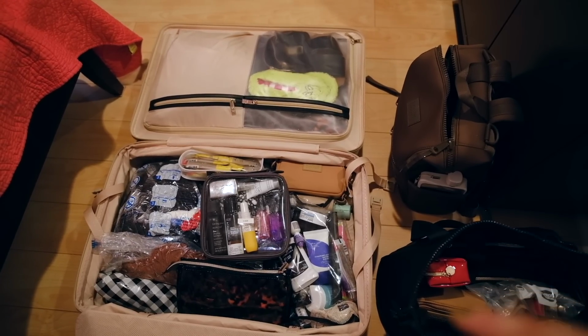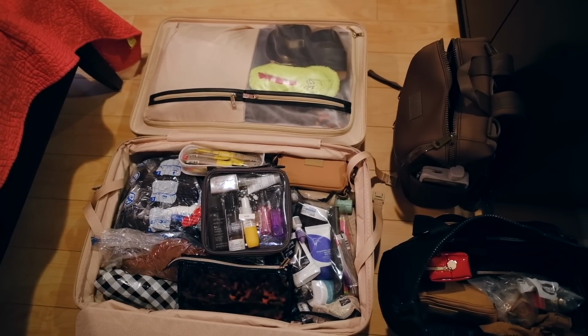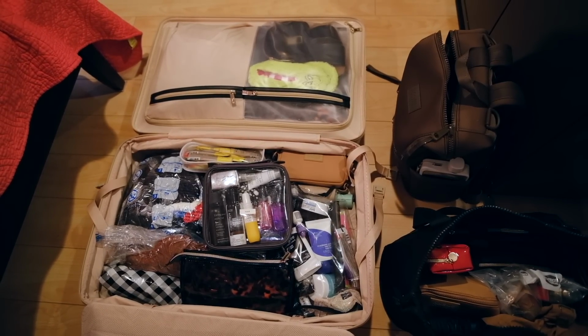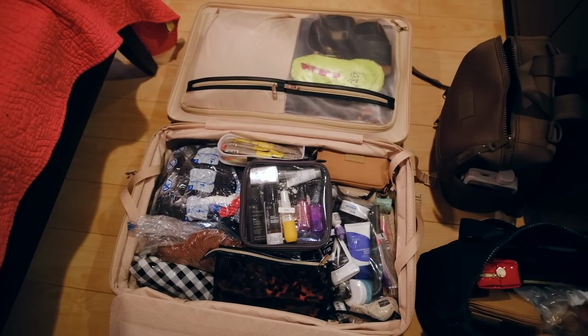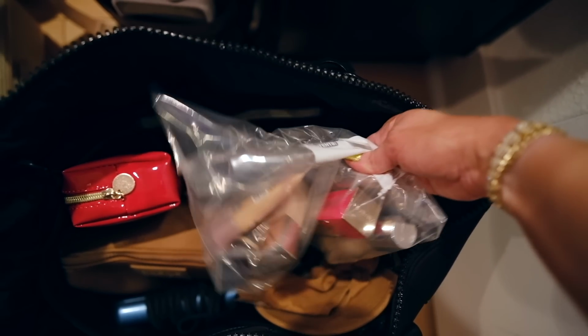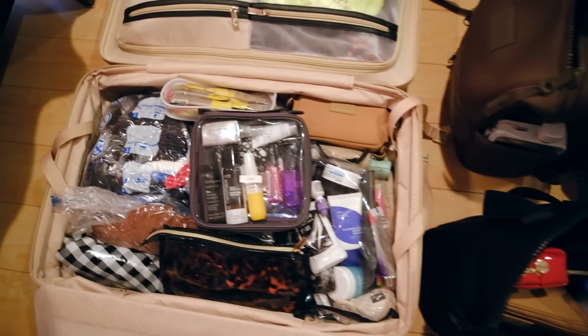So this is packing for basically 2.5 months, almost 3 months out of the country and Seattle. So after Arizona, I'm going to give some stuff back to my parents, like I've been saying. So I do have some stuff in here too that I'm not bringing on those trips that I'll be giving back with them, and also a lot of just heavy shit for filming, like all these foundations I need to film with that they'll be bringing back because that weighs like literally 10 pounds.